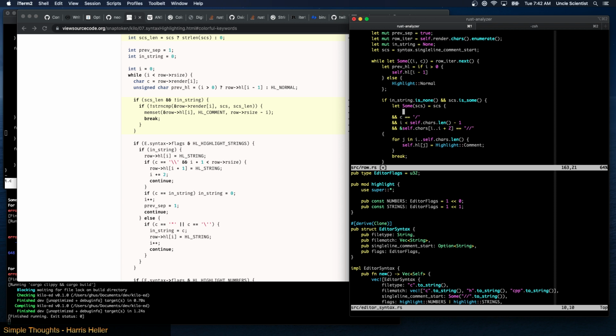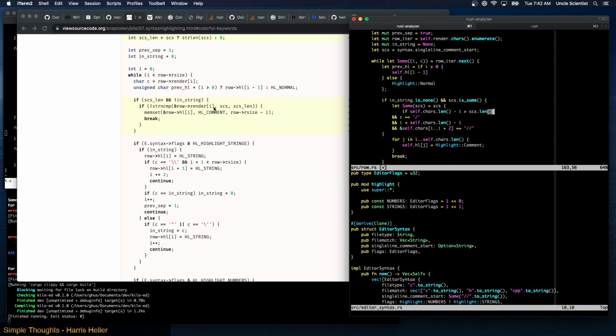We're going to say if self chars len minus i is greater than the length of the SCS len, right? That means we have enough characters to check.